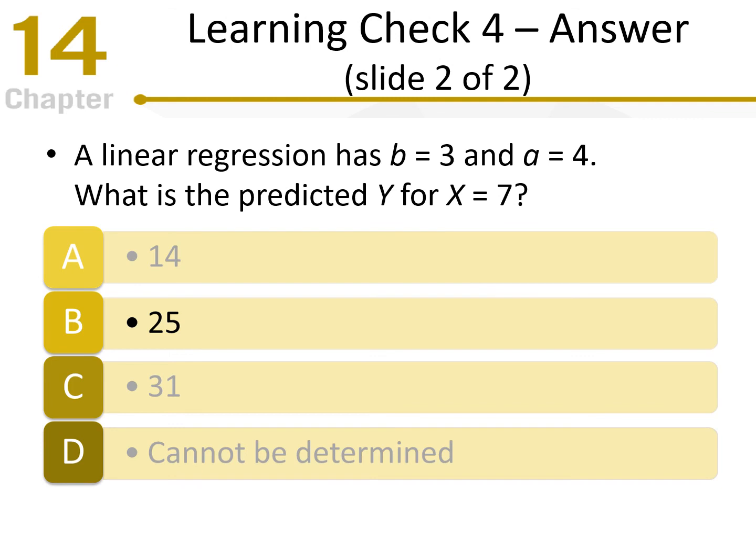And 25 is the answer by just plugging into the regression equation y hat equals 3x plus 4, plugging in the value of x to find the predicted value of y, right? So if I plug x into the equation, I find the predicted y. The y is on the line, on the regression line. Now that might be different than the actual y value for someone, and that would be an error in prediction.